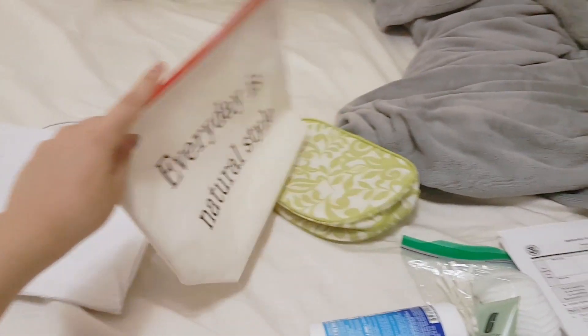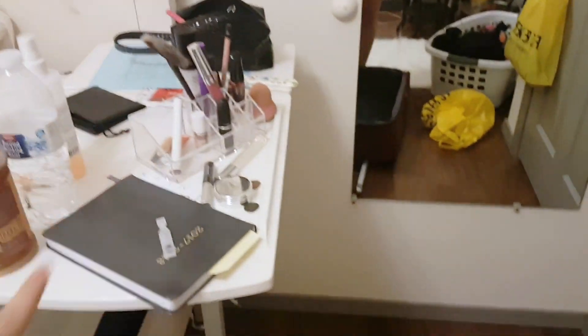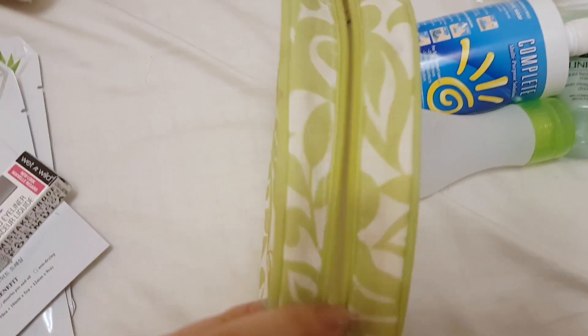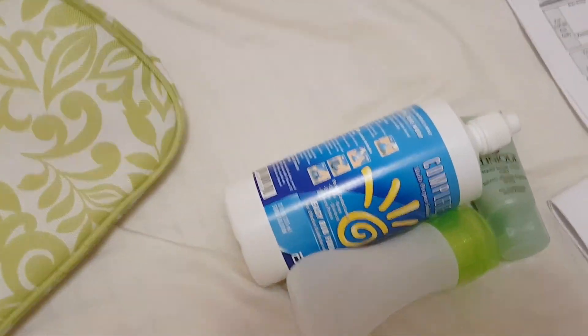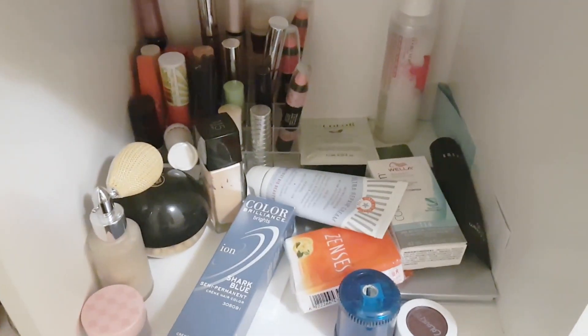This is gonna be the big bag — I'm gonna put most of my skincare in here, and then I'm putting my makeup in that black bag. I basically have most things in here already, I'm just gonna redo that. I'm packing some masks, acne sheet paper, cotton pads, and Q-tips. My hair product is more than 3.4 ounces so I can't bring it.